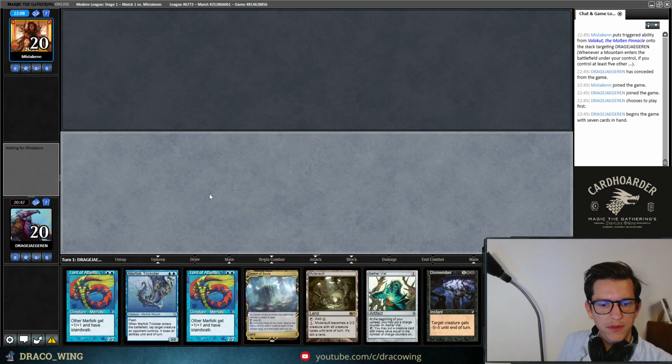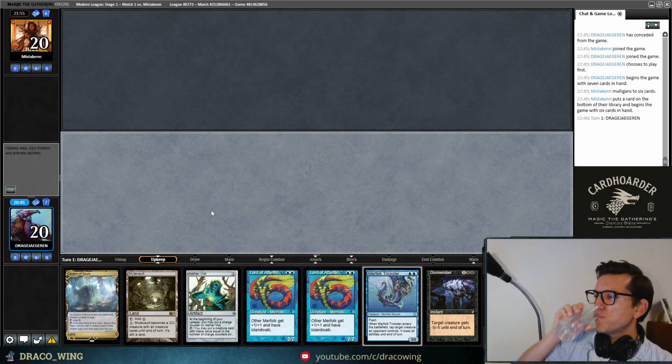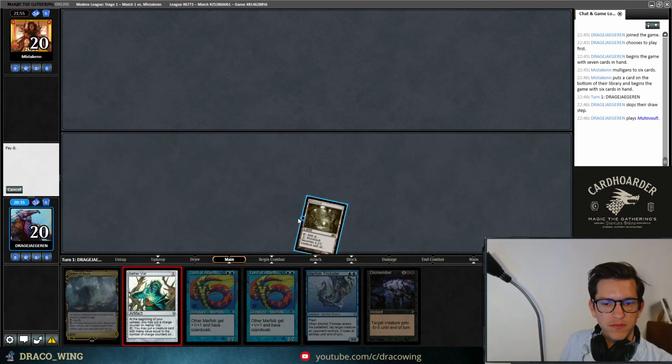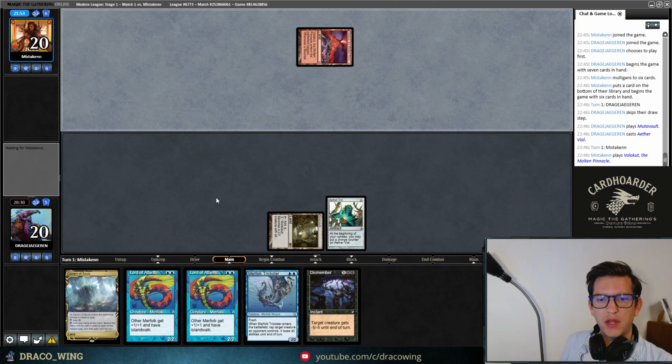Great hand here, we'll keep this. We can lead on a Cavern into Ether Vial. Maybe we want to lead with the Ether Vial into the Mutavault into the Ether Vial actually. And then we have the option of attacking. All points of damage count. But then again, what's gonna happen here? No, let's do this. I want to get the 2 points of damage in. If I don't draw an island, then I would be sad.